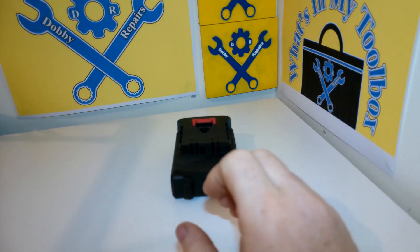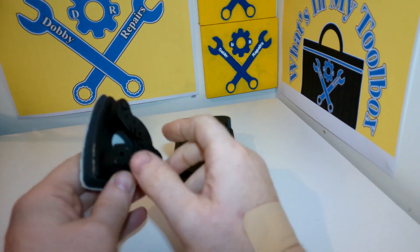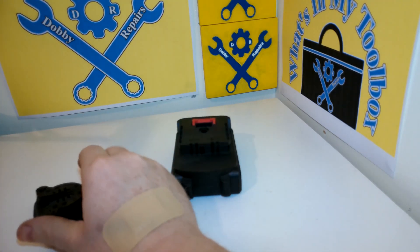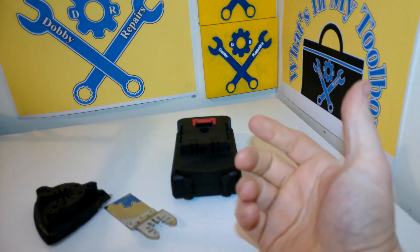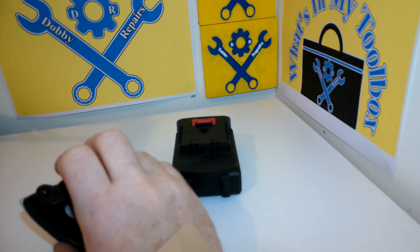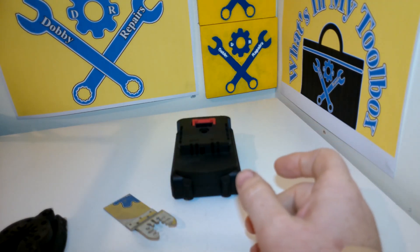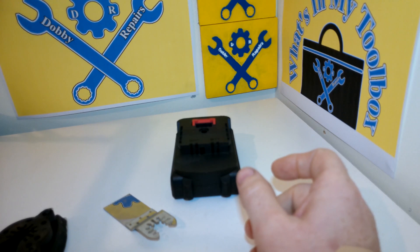It also comes with a variety of different accessories straight out of the box. When you order this, you'll get a sanding pad with Velcro and sanding discs. I've already seen the wood cutting blade — you can also get metal cutting blades and all various different types of cutting blades. You also get all different types of grit sandpaper. That's what I mainly use it for — sanding. I've also used it for cutting through certain things; sometimes bolts get stuck and I've used it underneath a car cutting a rust spot off. Not the quickest way of doing it, but it does work in a pinch.